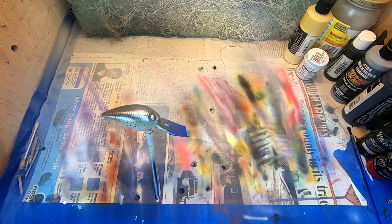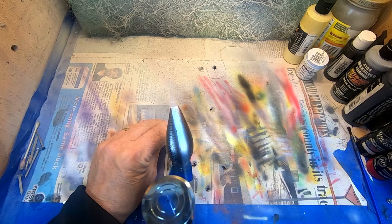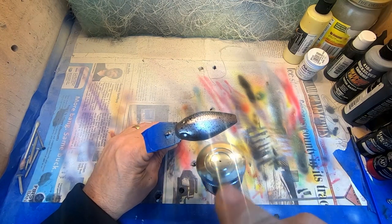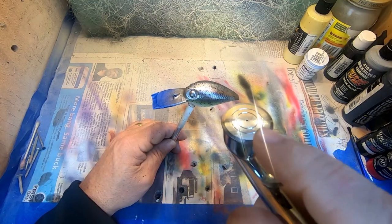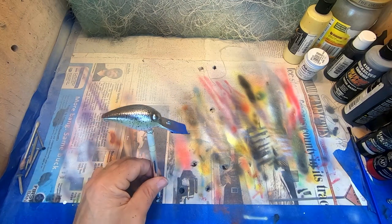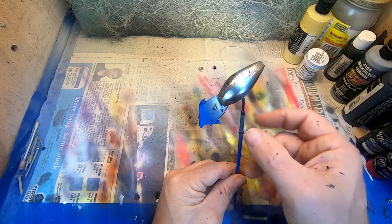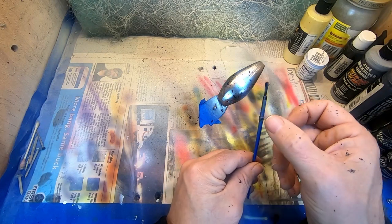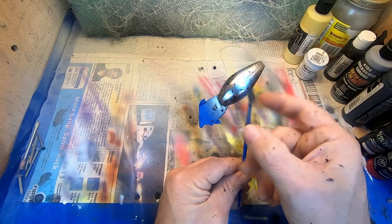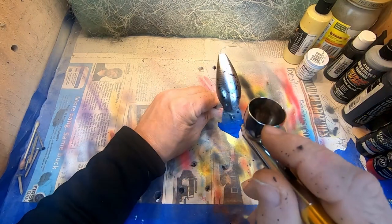But last thing we have is our black splatter. We want some pretty large droplets to go down over the sides and the top of this bait. You can also flick it if you want some bigger droplets. Just showing you guys some other techniques to get this splatter effect. Just kind of depends on what you want. Just a little black paint and a brush. I usually use the stippling effect.